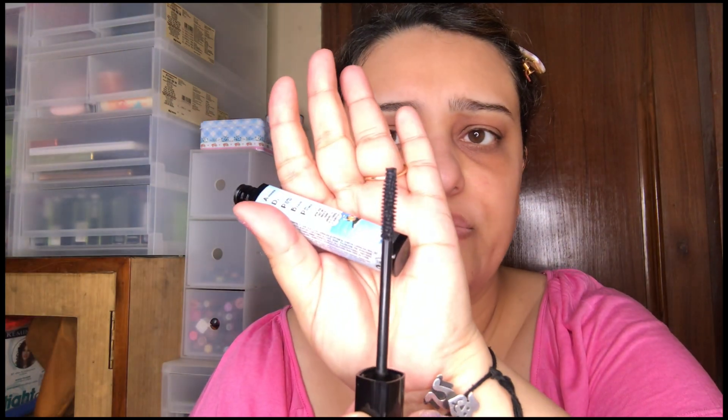Moving into mascaras — my favorite is the Scuba Water Resistant Black Mascara by The Balm. I love the wand: it's really short but it really lengthens the lashes and doesn't transfer or bleed through. A mascara is great for opening up your eyes, making them look bigger, a little more alive and awake. There's a whole world of options out there, but this is one of my favorites.